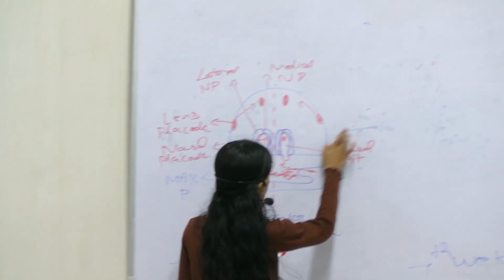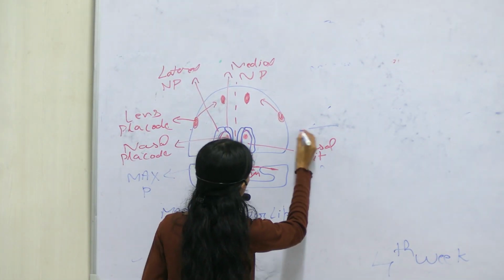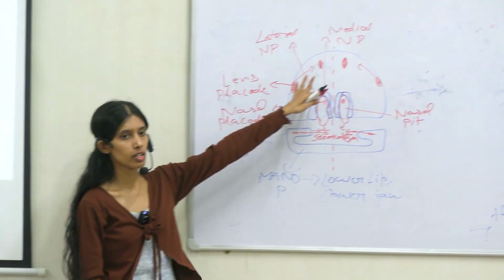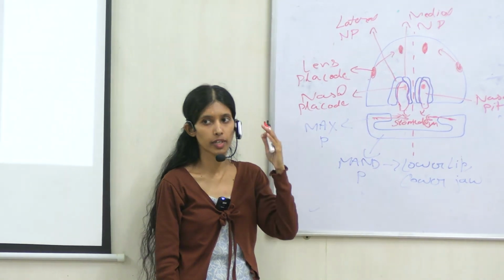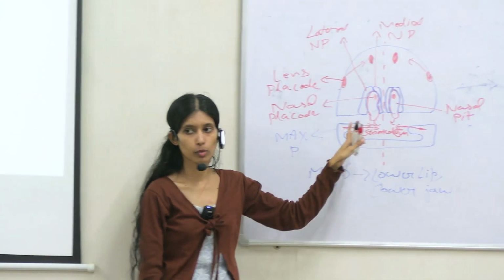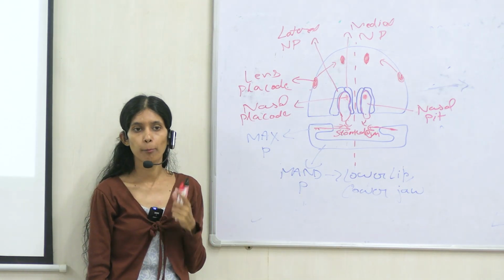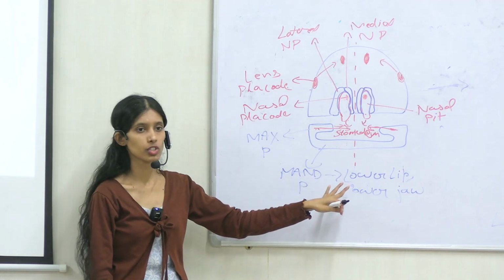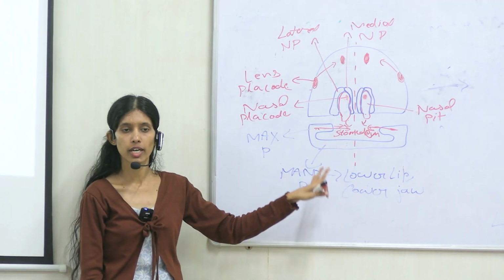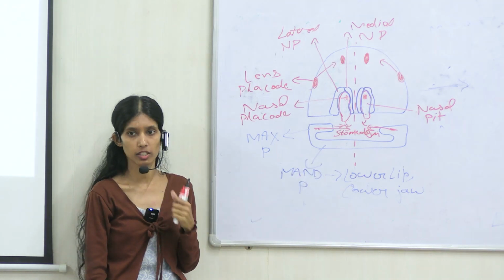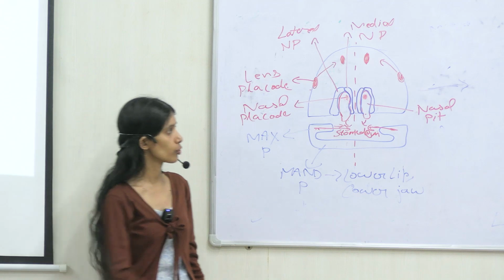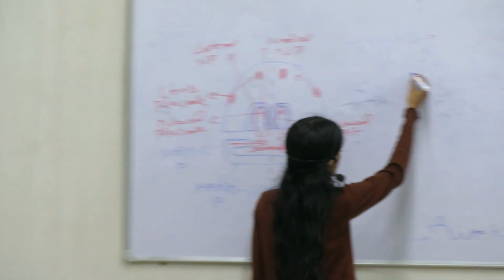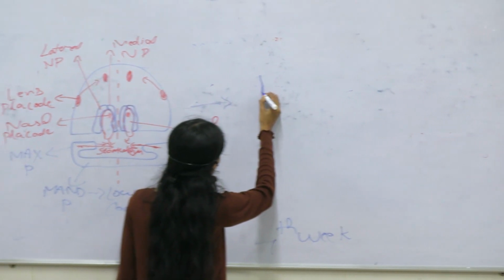So next we will see what happens once all these structures fuse with one another. So your frontonasal process will give rise to your forehead and nose region. The maxillary process will give rise to your upper lip and upper jaw region, including your cheeks, and the mandibular region will give rise to the lower lip, lower jaw and also your lower cheek regions. Okay, I will explain with a diagram. Now you see the next picture. Next, once the fusion takes place, this is how the structure of your face will look in the embryo.